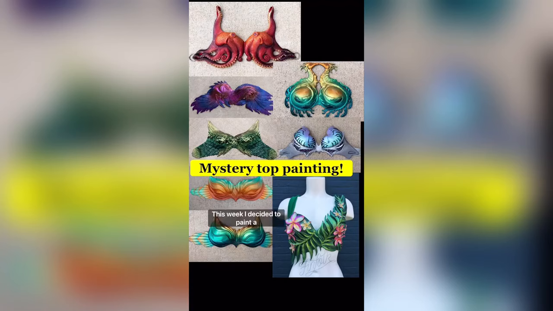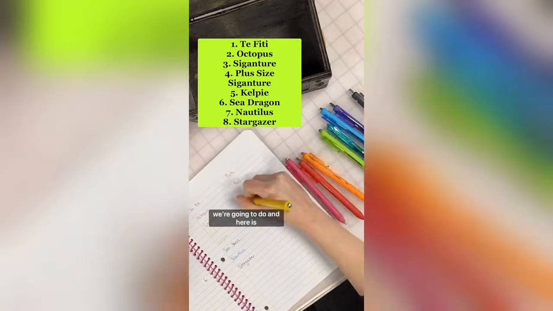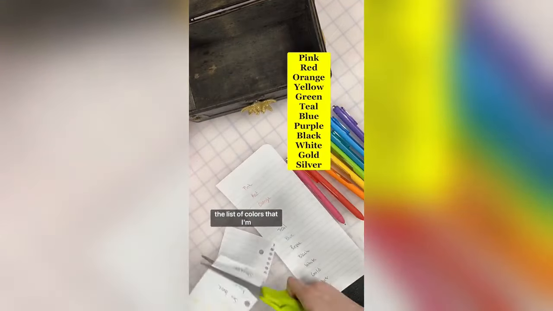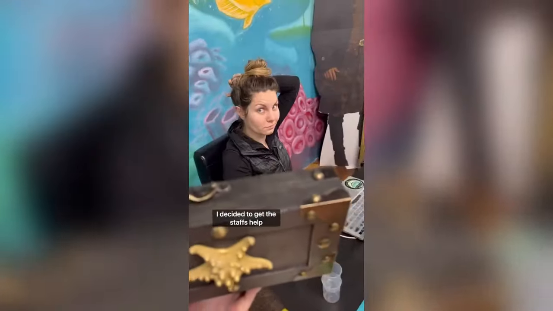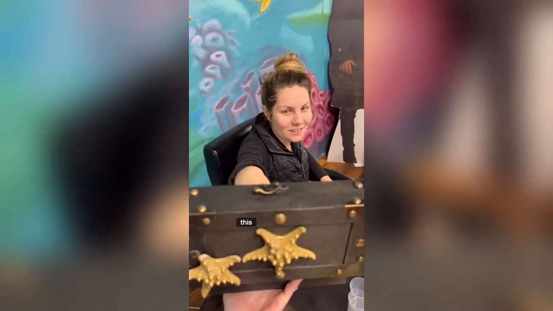I decided to paint a mermaid top using completely random prompts. So here are the list of tops we're gonna do, and here is the list of colors that I'm going to choose from. I decided to get the staff's help with picking, but I did not pre-warn them about this.